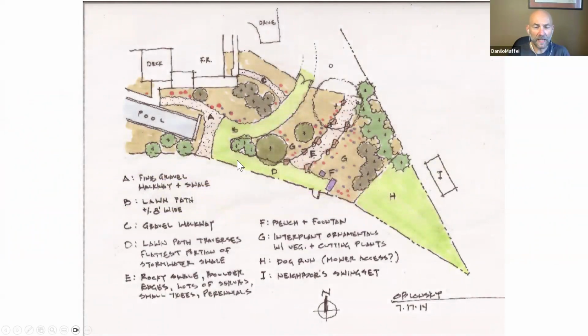In our concept sketch, we thought about where the pool might be and where planting beds might go, creating these gravel areas where we would use them for runoff and stormwater management, which was important because of the sloping ground, lots of water coming through the property, and sought to organize the space using this high-level concept sketch. By the way, this is similar to what your first pass at a concept might look like.